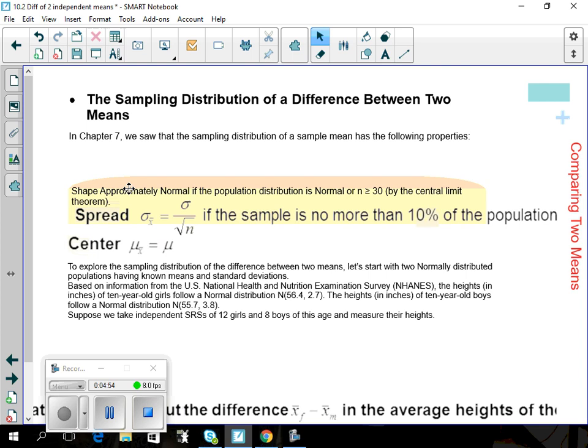There is something called the best estimate, which is the smaller of the 2 n minus 1s. So sample size 1 minus 1, sample size 2 minus 1, and whichever one is smaller, that's the degrees of freedom you use. That's a general estimate. Both are accepted by AP, both are fine. But you just have to be mindful of degrees of freedom, that's all.